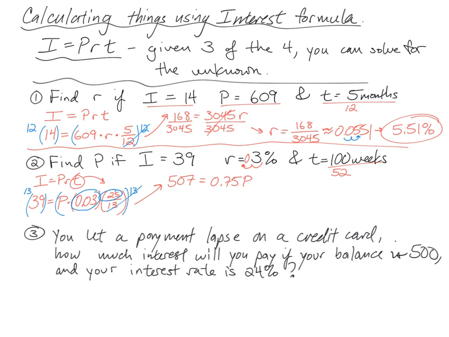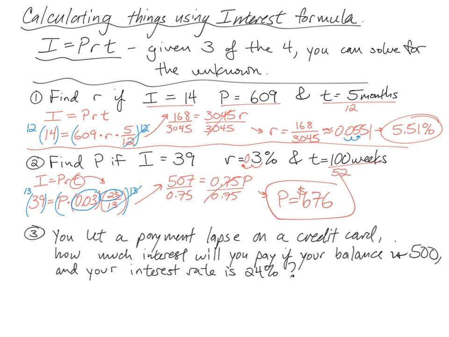And just like we had back here, we reduced the 12s, we multiplied this out, we multiplied what was left over inside the numbers that were left over. Once we were at this equation, we just divided by whatever number was multiplied to P. Okay, so we divide by 0.75. Oh, we're dividing by a fraction. That's okay. You'll have a calculator to figure out what that is. And that tells us that P should be $676. Cool, so this isn't so bad. It's not as bad as what you think.